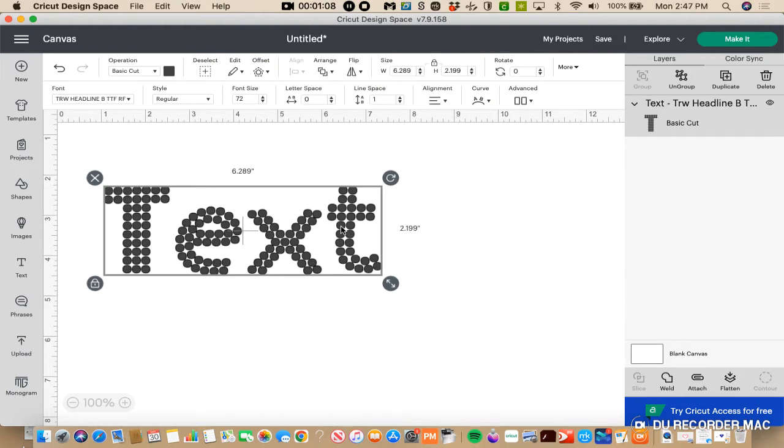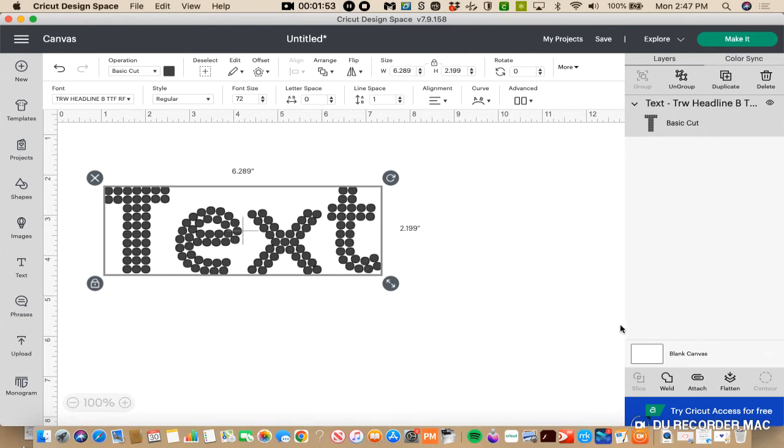Okay? So now these numbers are very important. 6.289, 2.199. And if you look up here, you'll see the same thing. The size says width and height, and that's what we have. All of the rhinestones that you're going to be using, whether it's 3 millimeter or what have you, has a certain height and width. And I do know for 3 millimeter, it's 0.135. So in order for these to print out with the 10SS that we want, then we have to change these numbers to reflect that. Okay? But first, let's see what it already is.